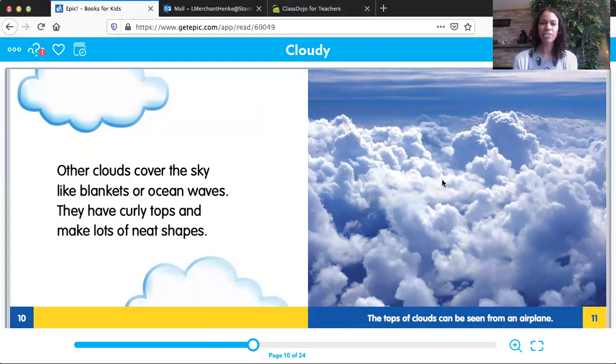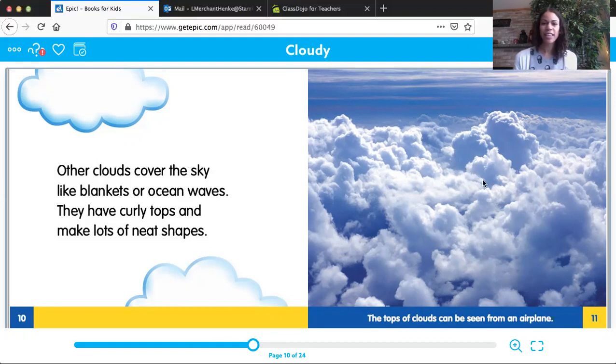Ooh, I wonder what kind of shapes you see here. Do you see anything in the clouds? Sometimes it's fun just to look at the clouds. Maybe you can lie down on a nice day when it's warmer out and just look up and see what types of things you see in the clouds. You see animals in the clouds? Do you see shapes? Maybe something that looks like food? Who knows?